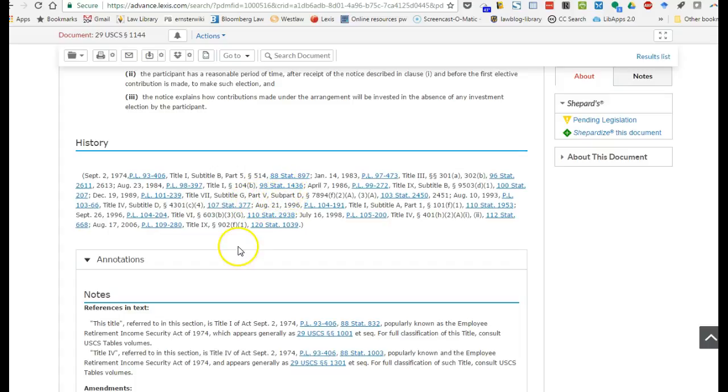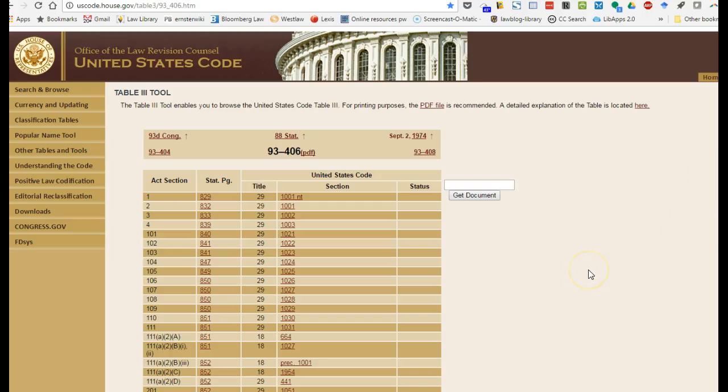To understand codification a little bit better, let's take a look at a table known as Table 3. We will look into how you find this as well as how to use it in class in more detail, but for now let's just see how useful it is. So we can see our HERO, Public Law 93-406, as we already know, lives in Volume 88, Statutes at Large. And we can also see the different sections that we scrolled quickly through.